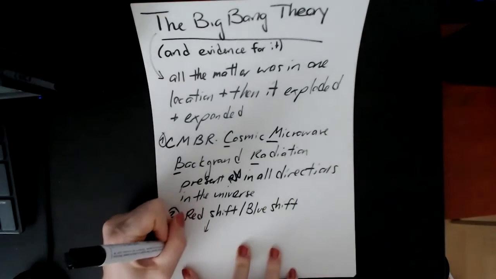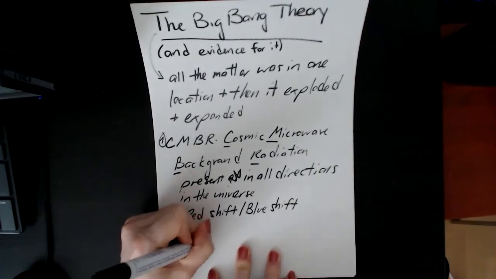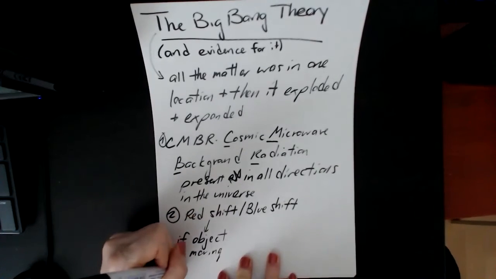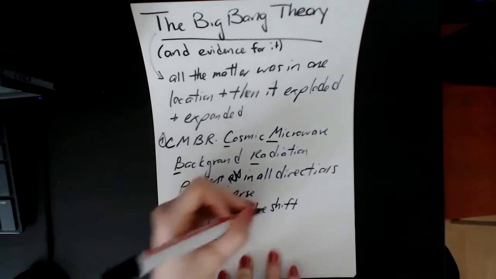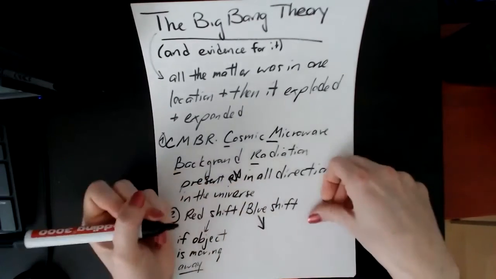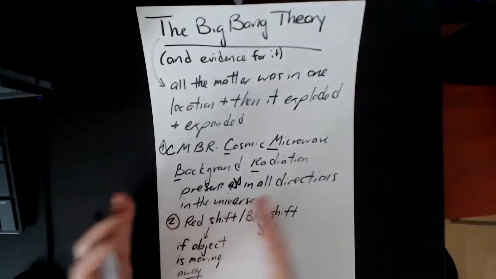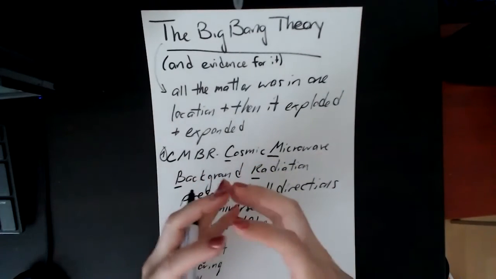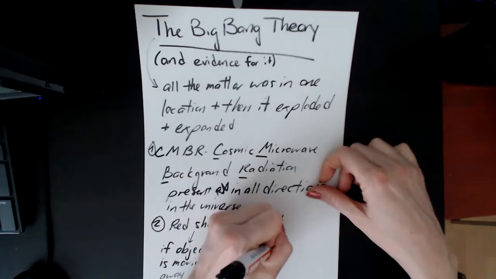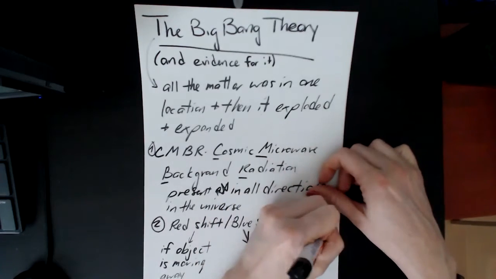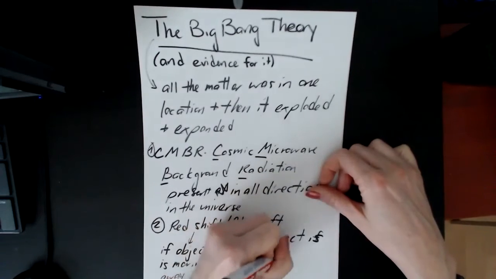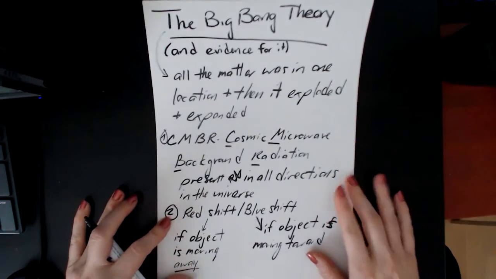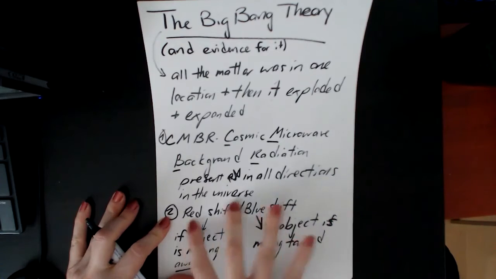This is the shift that you observe if the object is moving away from you as the observer. And the blue shift is moving towards the shorter end of the spectrum. Remember that when an object is coming towards you, the wavelengths get squished together, right? So their wavelength decreases. This is if the object is moving towards you. So this is the Doppler effect. If you don't know what I'm talking about, go back and watch the Doppler effect video, all right? But it is the Doppler effect within the visible light spectrum.